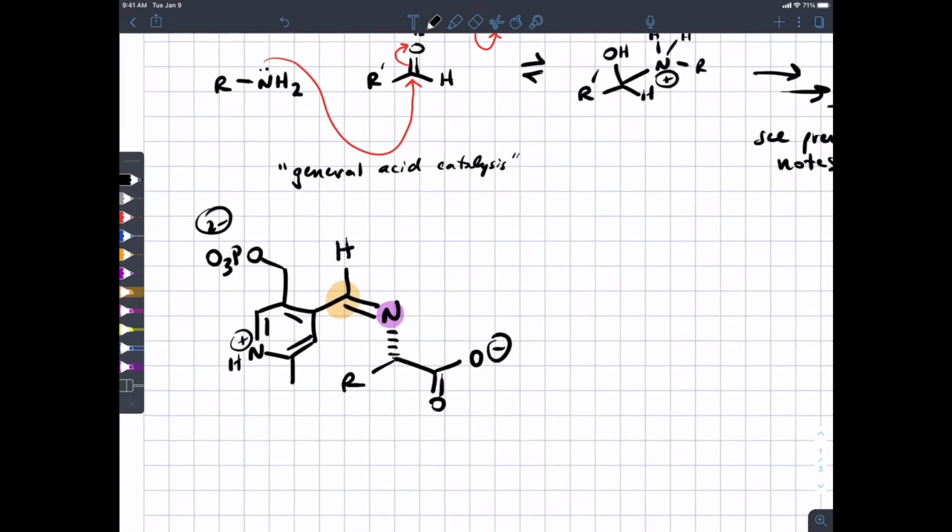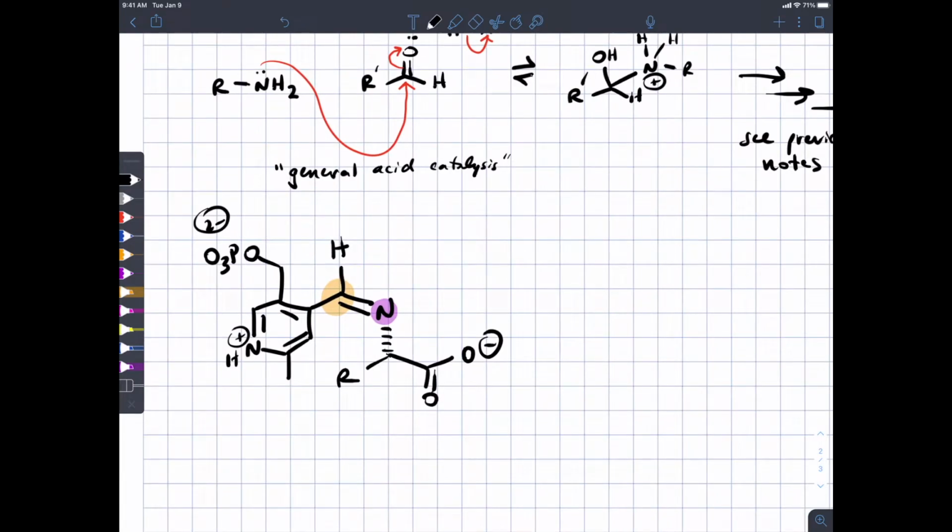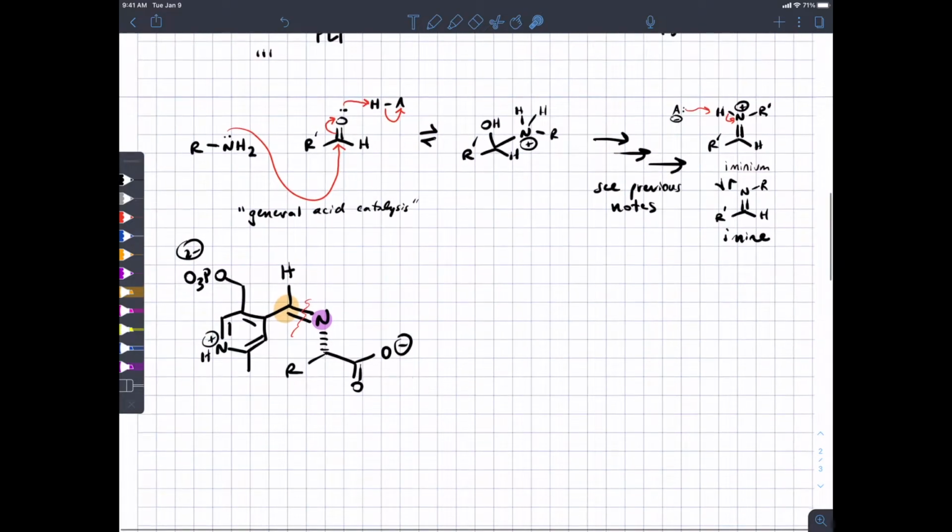And notice that if we were to try to hydrolyze this imine, that would be just going backwards through these steps. You can identify which carbon gets the carbon-oxygen double bond: when it's hydrolyzed, the nitrogen side is the amine. The carbon side is the ketone or the aldehyde. You can tell it's a ketone or an aldehyde by looking at what that carbonyl carbon is bonded to. If a carbon and a hydrogen, that's an aldehyde. If two carbons, that would be a ketone.